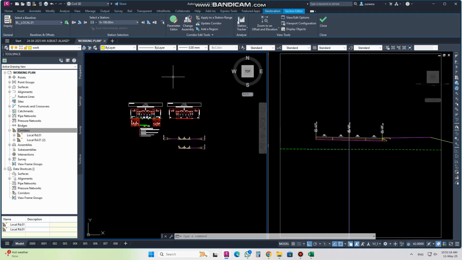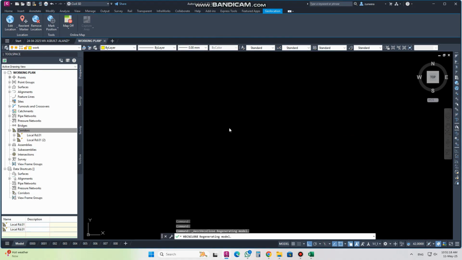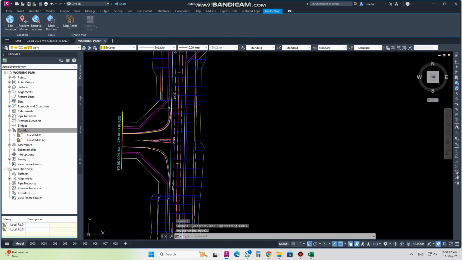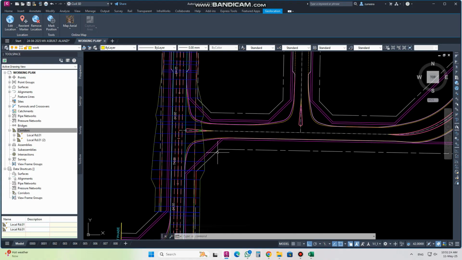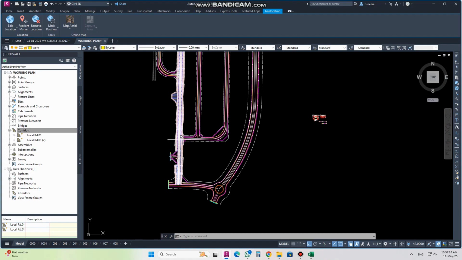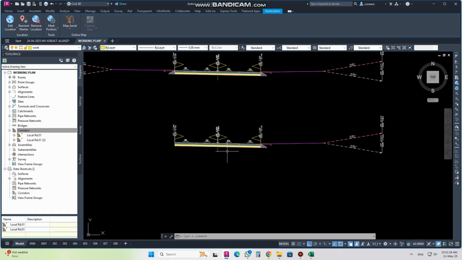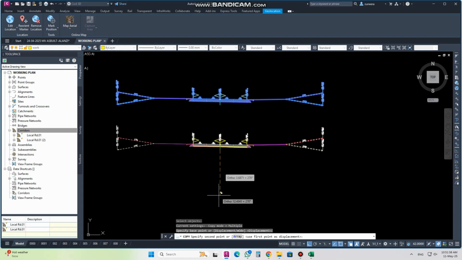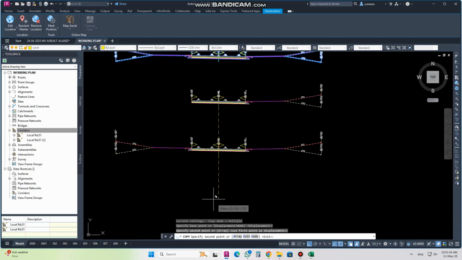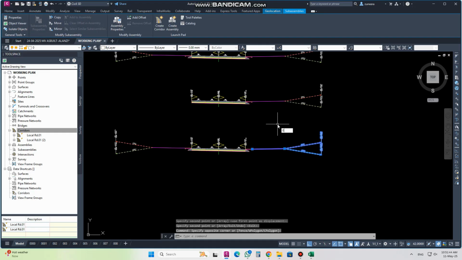So like this, one by one we will target ourselves here. As you can see, now we need another assembly with the right side. So what will I do? I will copy the first one, I will delete the right side.